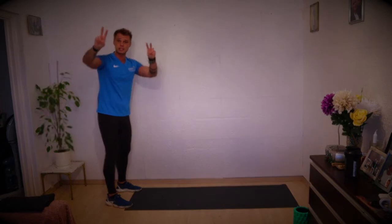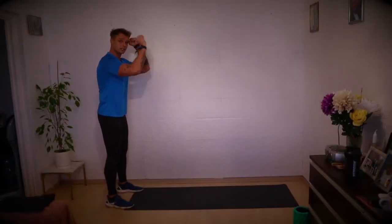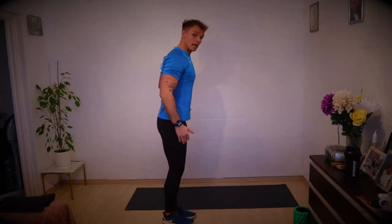Now, because there's two exercises here, you might wanna just stick to the walkout or stick to a plank to press up in the 20 seconds. But try the sequence of walkout, plank to press up, core engaged. That is the first one in the 20 seconds. The second one is our full two jumping jacks into burpee.